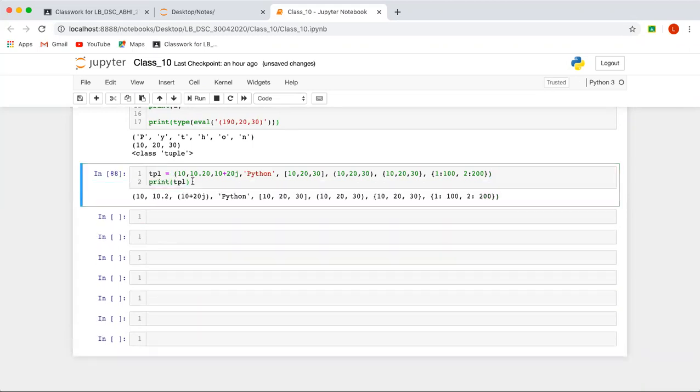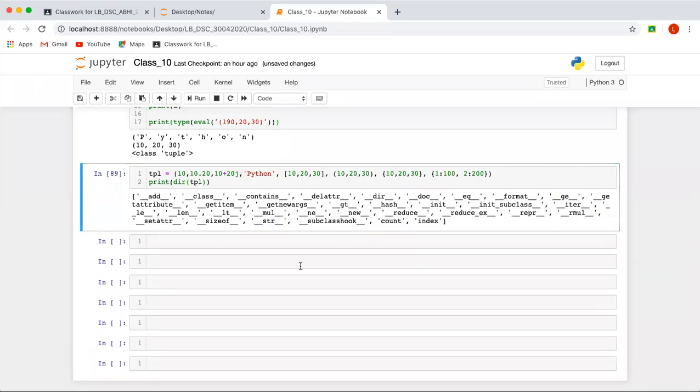Inside this, we need to check what all methods are available. So I'll write dir of tuple, and we have only two methods, count and index. We don't have many methods in the tuple, only two, because a tuple is immutable, right?